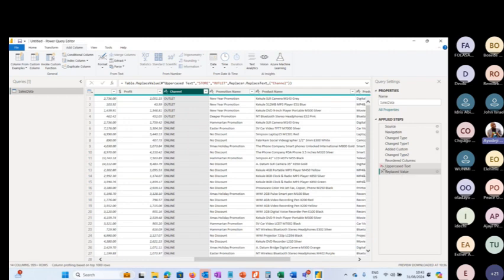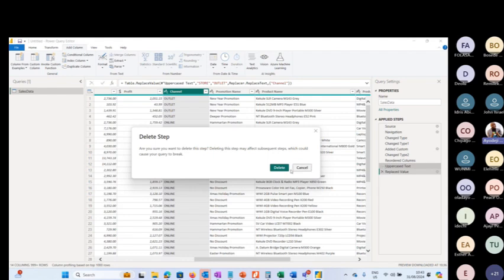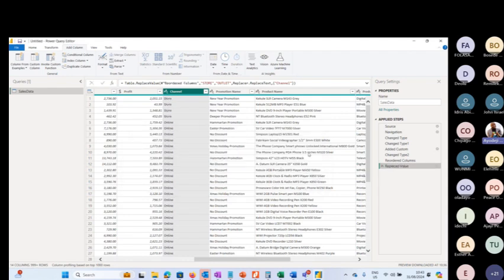I can say, look, uppercase, leave. I am okay. So I've taken out that. It has returned back to what? To store. And my replace value, I want to take it out also. As I return it, it keeps going back.